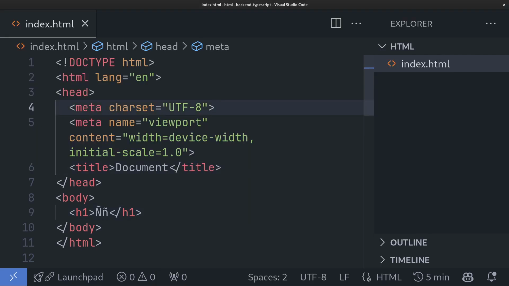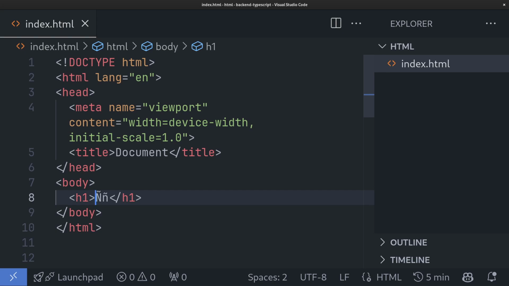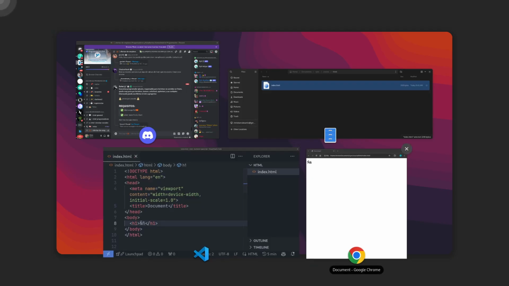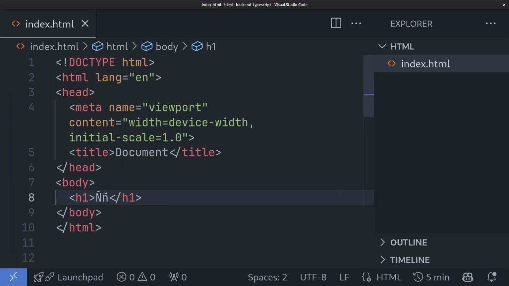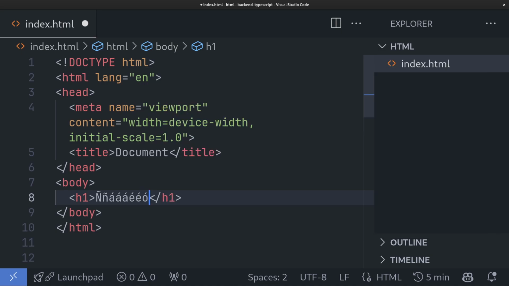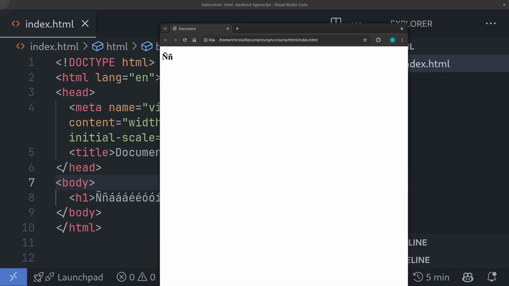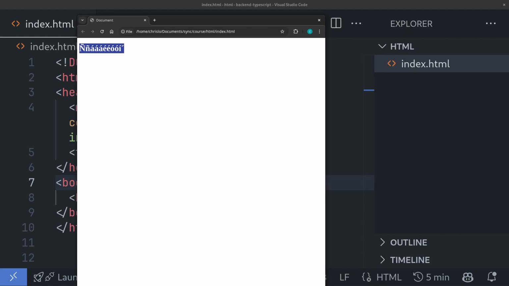But if we remove the charset, save, and reload the web page, you are going to see strange characters, though I don't know why it doesn't work right now. Let's try some accents that are pretty common in Spanish, for example this, and reload the web page. Well, in this case I don't know why this is not working, but maybe my web browser is inferring the encoding, and in other cases this won't work.